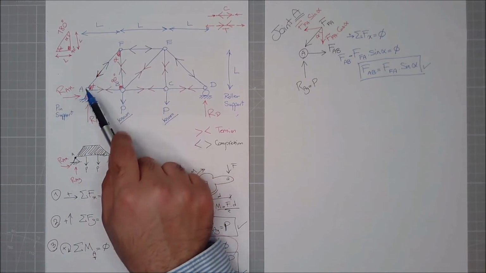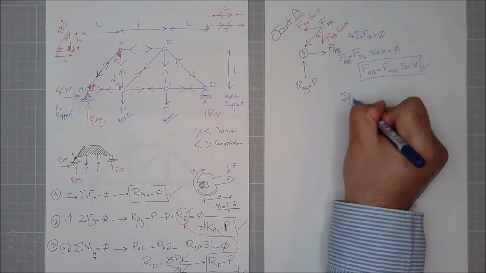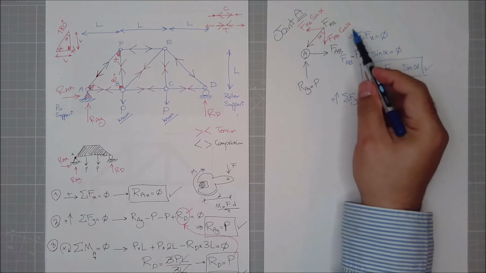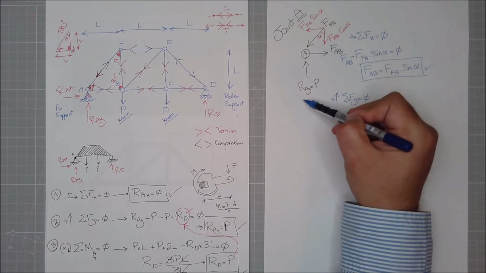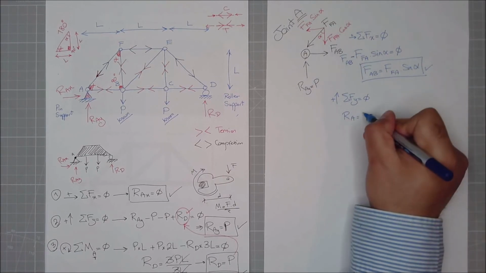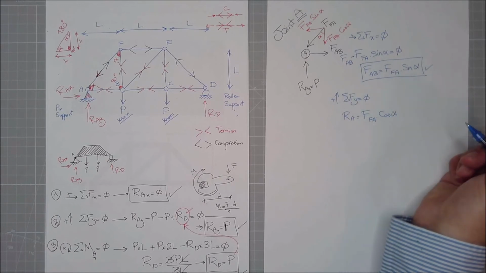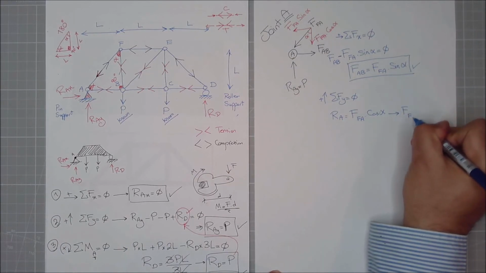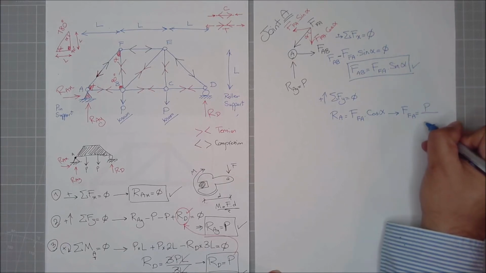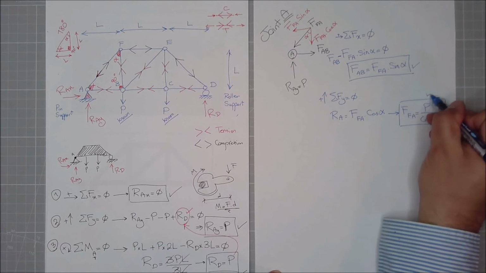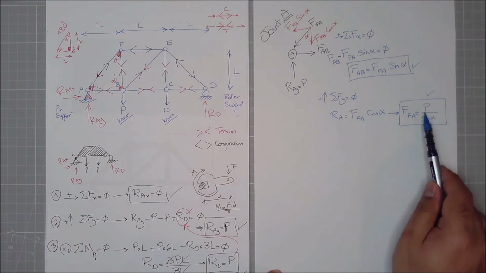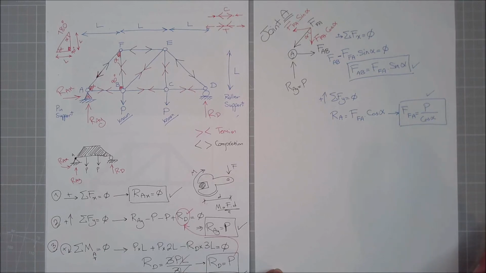What is left is the other one. So let's do it for the other side. Summation of all forces in y direction equals zero, and I consider this direction as positive. From this, I can conclude that this guy is equal to this guy. There are just two forces, this component and this. Can I say RA is equal to FFA cosine of alpha? And I know that RAY is P. So I can even say FFA is equal to P over cosine of alpha. FFA is known as well now. So as long as I know the angle, I can actually calculate it because I know what P is. This is done.